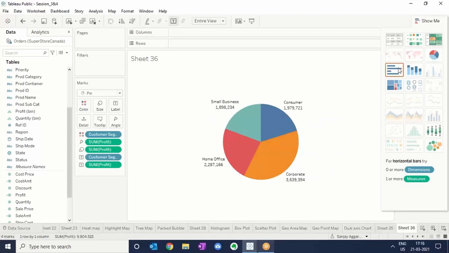Then we did bar chart. We did three types of bar: normal bar, then your stacked bar and clustered side by side bar. So this is your stacked bar. This is your side by side bar. Tree map. Circle is again, it will just give you the output in terms of circles. If you create a bar, it will not represent it as a bar. It will show it as circles.